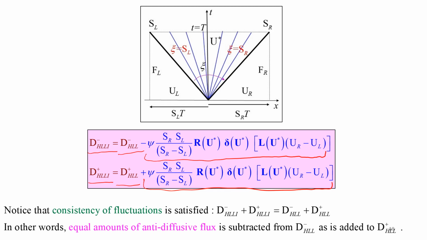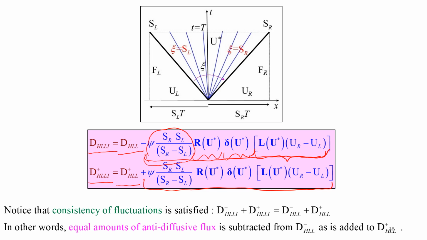self-steepening or anti-diffusion that you want for particular wave families that you're interested in. You don't have to put in anti-diffusion for all the possible wave families, but you have a closed form formula which you can evaluate and go ahead and make progress with. Notice that this L times UR minus UL is just an eigenweight out here. The delta is the modulating factor that you have to just retain stability. This is the matrix of right eigenvectors, and this is just a coefficient that you have, then an additional coefficient that sits in the front.